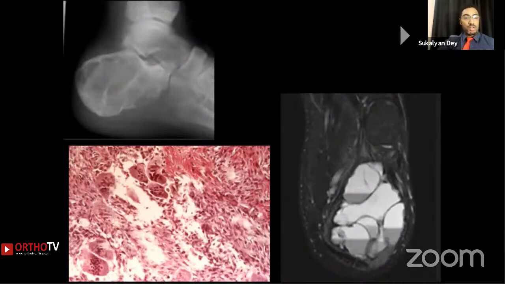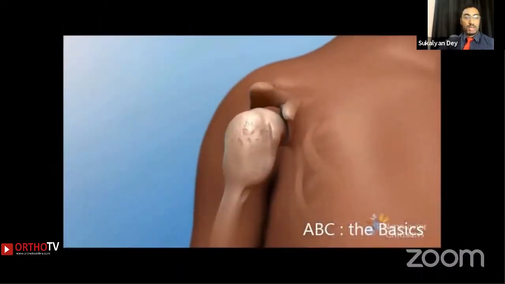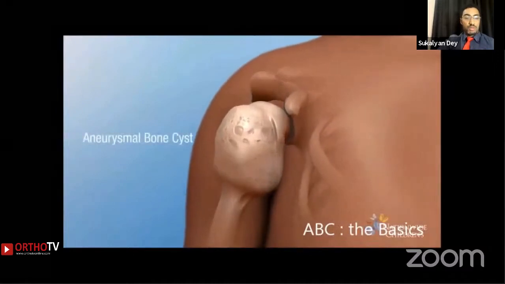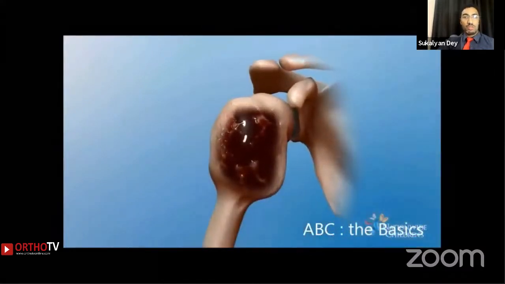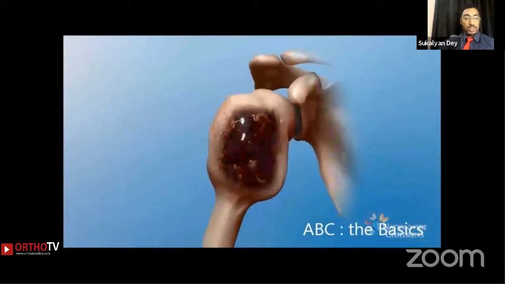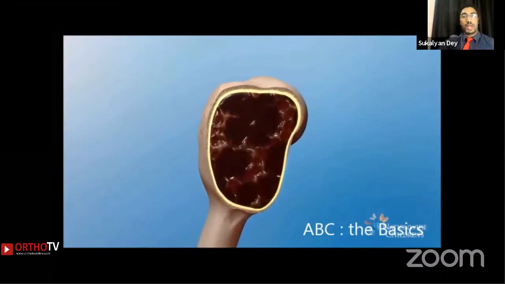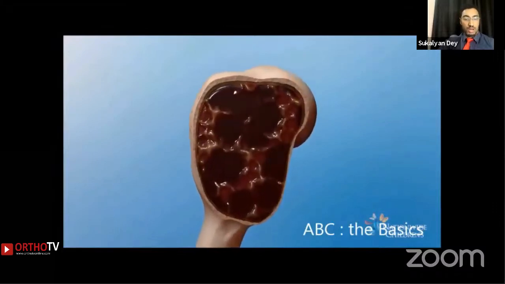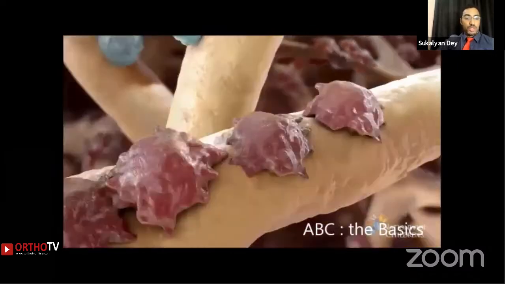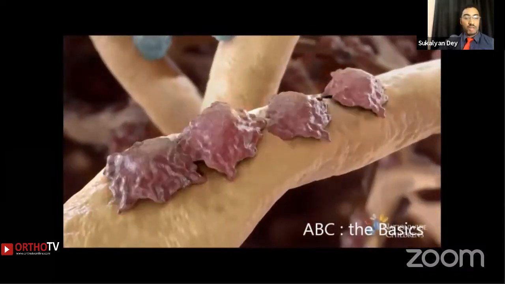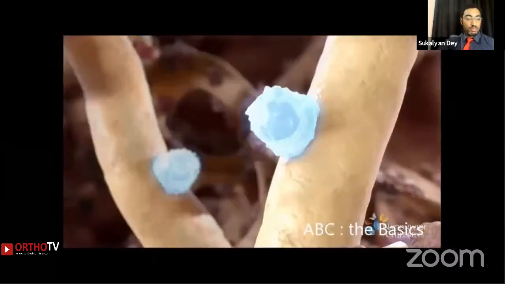The exact pathophysiology of aneurysmal bone cyst is not known, but it is said that some kind of vascular malformation, arteriovenous malformation, or obstruction of the venous outflow, leading to increased pressure, coupled with the hemorrhage-induced osteoclastic activation, is behind all the phenomenon. And this is the rationale of using vascular sclerosants in the treatment of aneurysmal bone cysts.